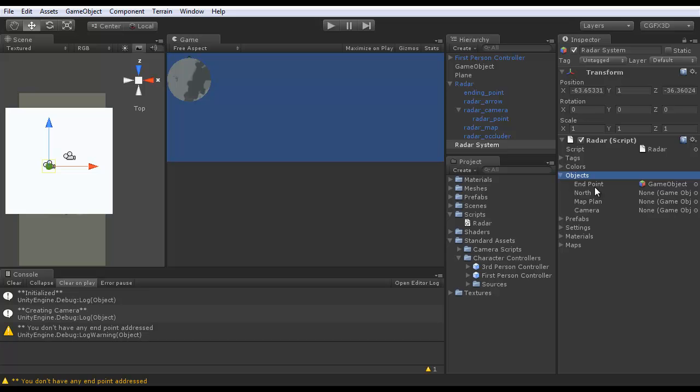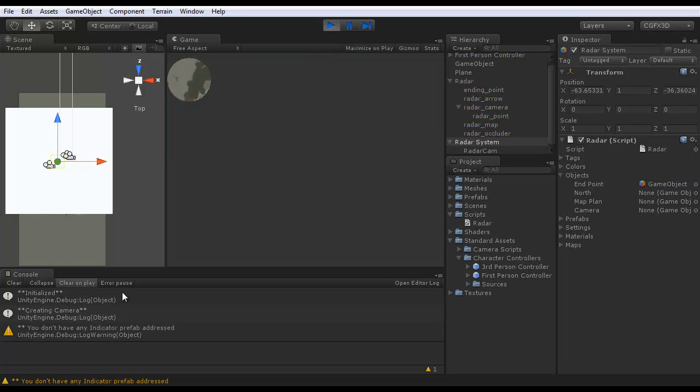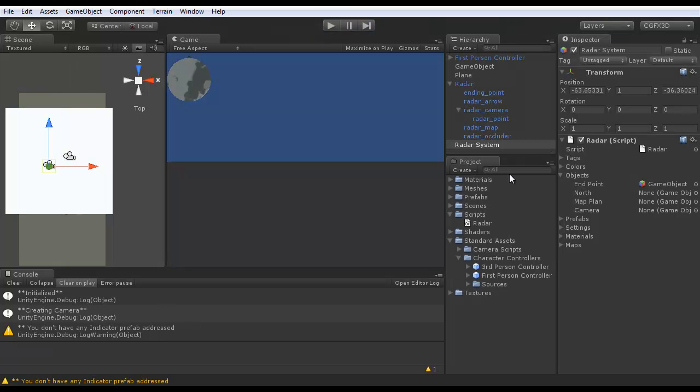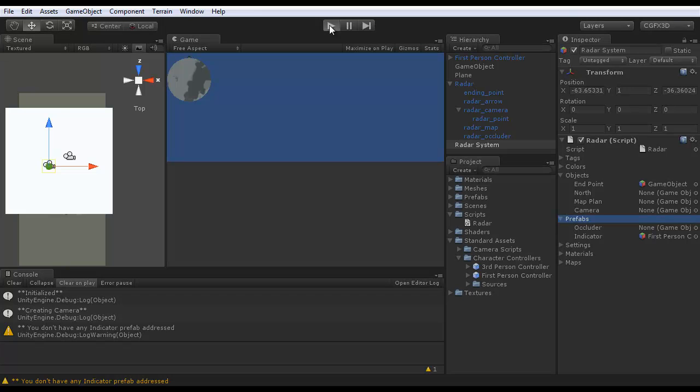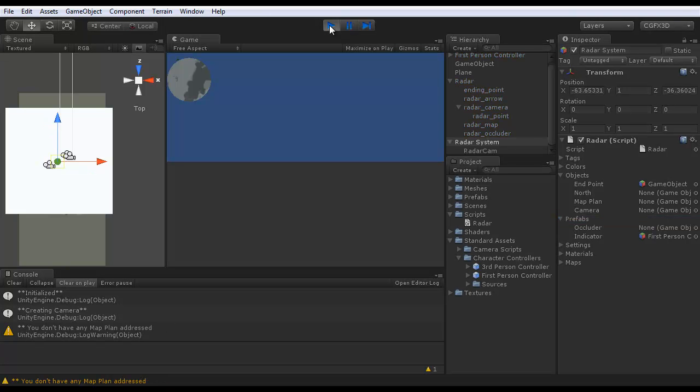So now we should get the error for north, any indicator prefab. Oh yeah, so prefab will be this indicator for time being, of course. Now we should get the map plan.